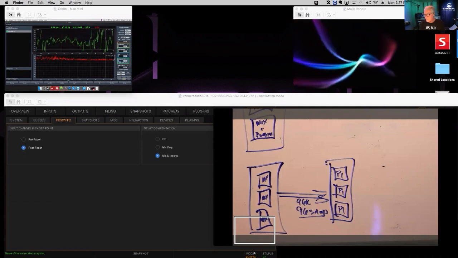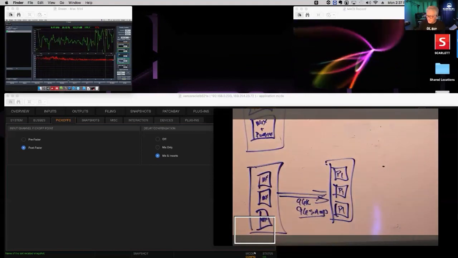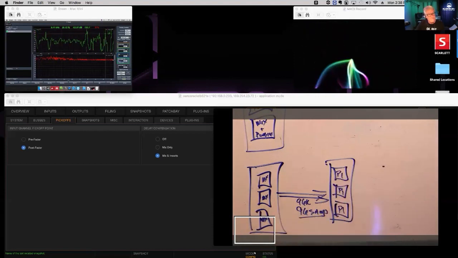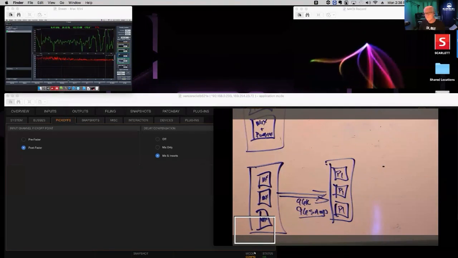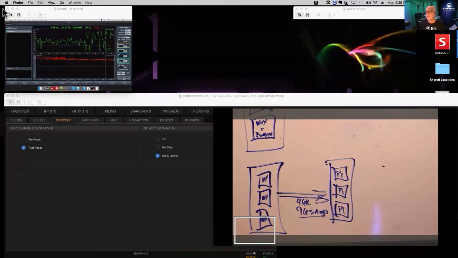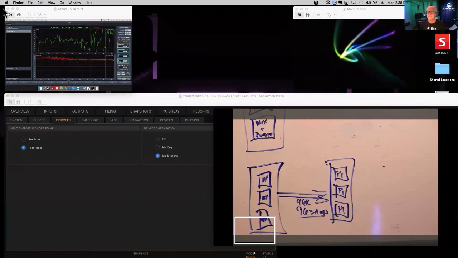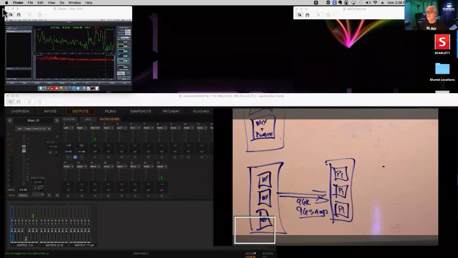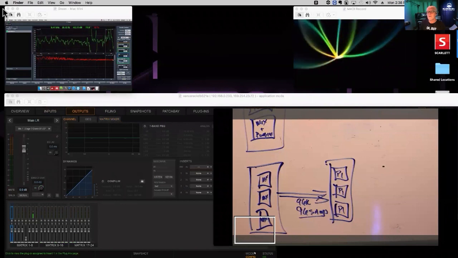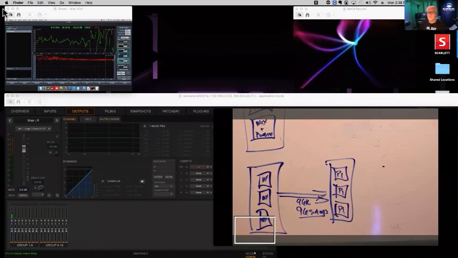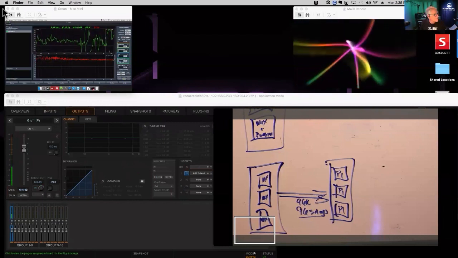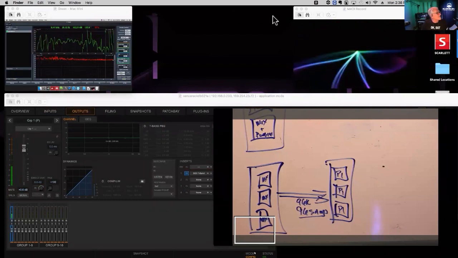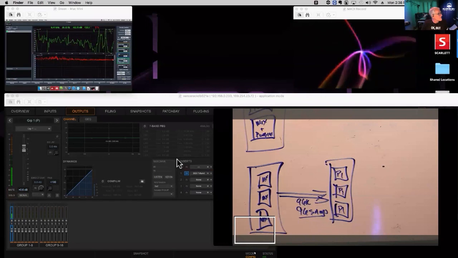All right, so to get back to our thing, that is the big difference between the original Venue and S6L Venue: we have dedicated DSP for plugins now. So if we go back to this, let me go to a group so we can kind of see it. If you notice up here in the plugin area, I'll annotate it here so you can see it.